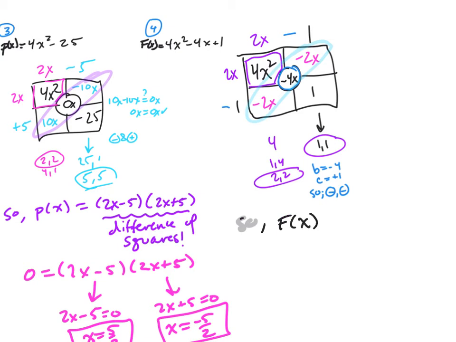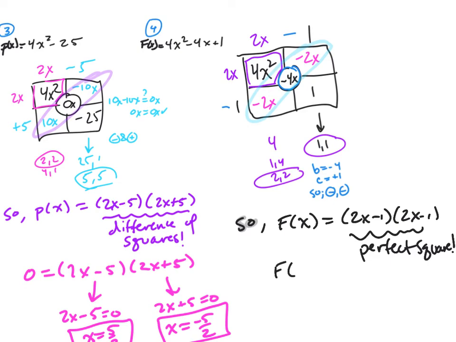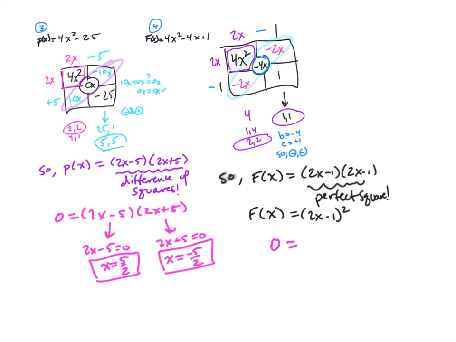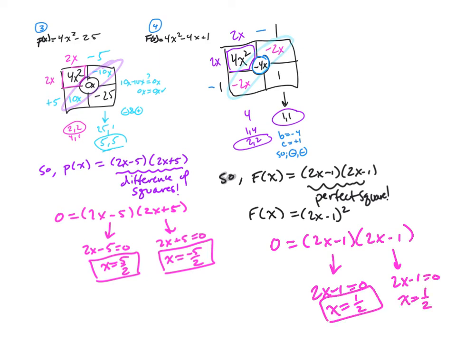F of x equals, I can rewrite it in factored form. But look, this is just the same thing. So this, my friends, is a perfect square. Cute, we love it. So actually I can write it like this because it's just 2x minus 1 times itself. And then what's nice about the x-intercepts is that when I have that, I'll write it out like this first. I'm going to have the same thing happen because they're literally equal. +1 divided by 2, x equals 1/2. So then x would also equal 1/2, right? So I only have one root. One unique root or x-intercept. It's 1/2.